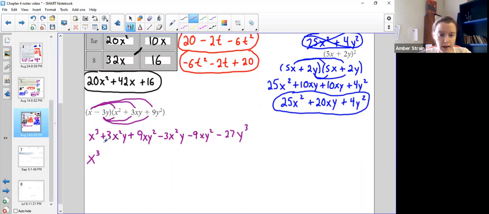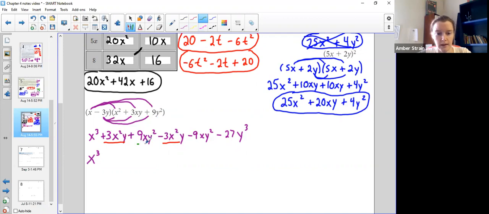Next I see this one has 2 x's and 1 y, x squared and 1 y. So even though this one has x's and y's, he has 1 x and 2 y's. He is not a like term with this right here. Skip to the next one. He has 2 x's and 1 y, just like this one. So they match up. Positive 3 minus 3 would completely cancel. So that means these terms actually completely disappear. The final answer will not have any more x squared y's.